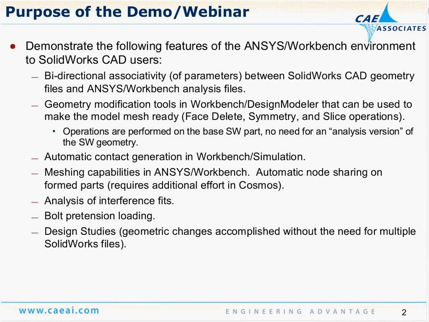One of the nice things about performing your modifications on your geometry in the Design Modeler tool versus doing it in the CAD tool is that there's no reason to keep a copy of your CAD part. You can take essentially your fully featured, fully prepared CAD geometry, bring that geometry into Design Modeler, and make the modifications that are necessary to achieve the type of mesh that you need for your particular analysis.